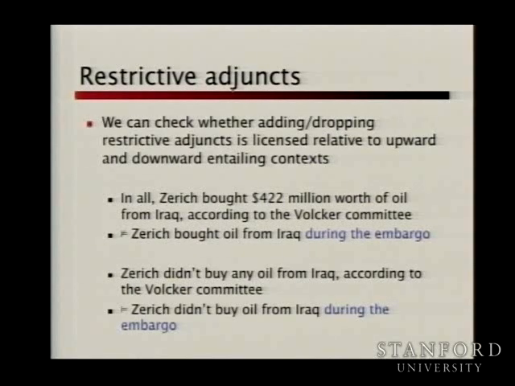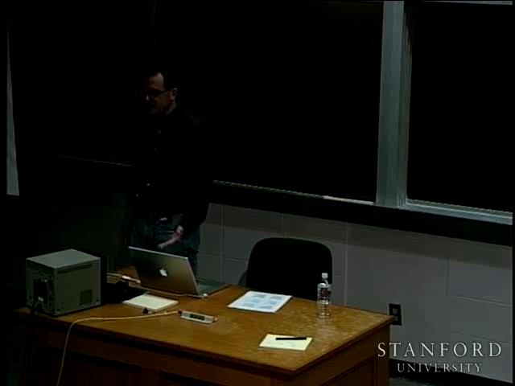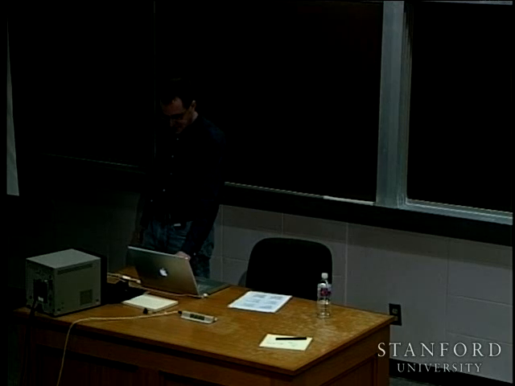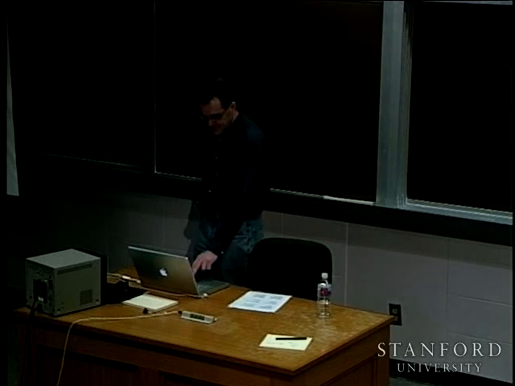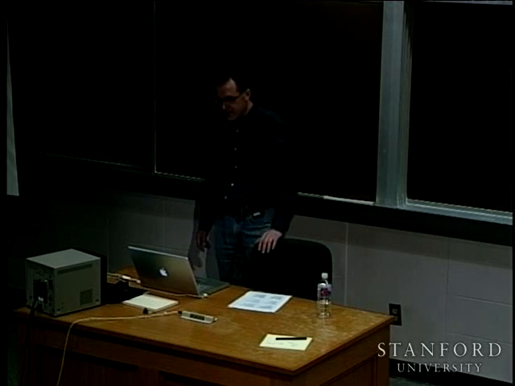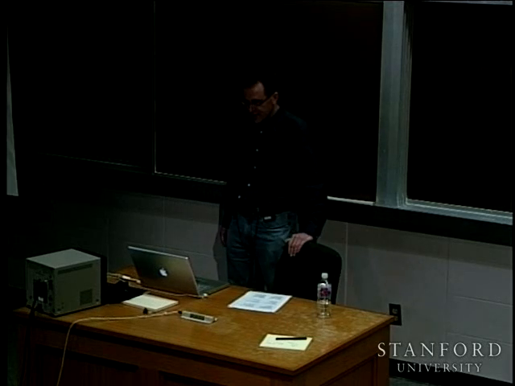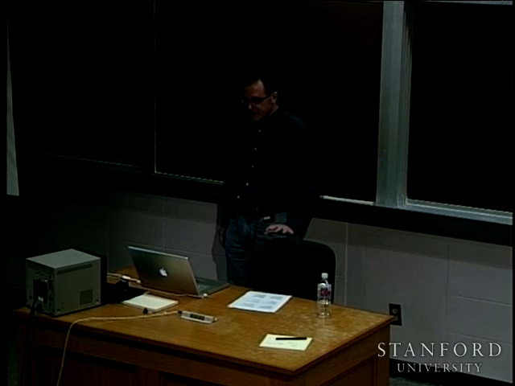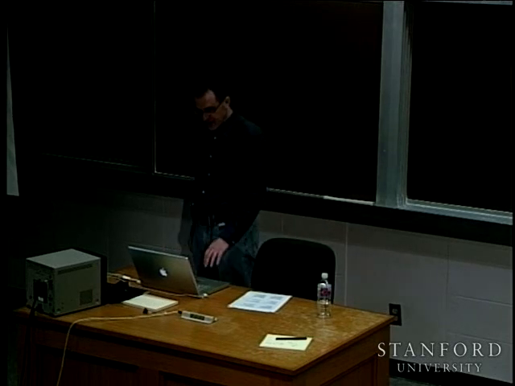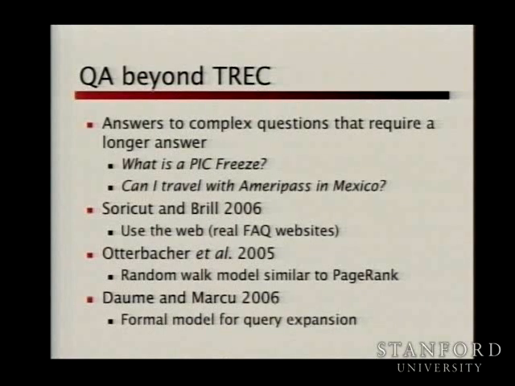And the classic downward entailing context is just an overt negative like this. But it turns out there are lots of other things that introduce downward entailing contexts, various kinds of verbs like forbid and deny, various quantifiers like few, etc. Okay. So that's basically it. I just note here that there are all kinds of other uses of question answering that go beyond trick question answering. But for my very final slide, here are the funny examples of question answering going wrong.